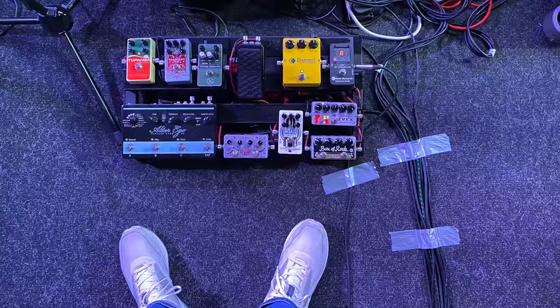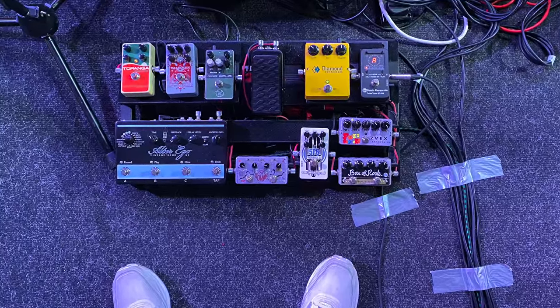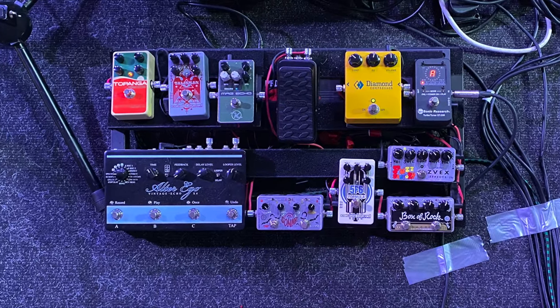A lot of you have been asking about my pedal board for my guitar setup. Here's a quick picture — my favourite pedals. Gotta be the Diamond Compressor — that thing is just awesome, really evens out your playing. And I love the Topanga Reverb from Catalan Bread as well. That is one of the best spring emulations you can get in pedal form. I really love the preamp as well — you can drive that slightly harder, it seems to drive the front end of the amp a bit more. But maybe I should do a guitar channel — yeah, that'd be a good idea. Let's get back to the shoes.